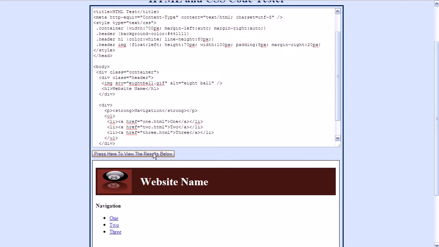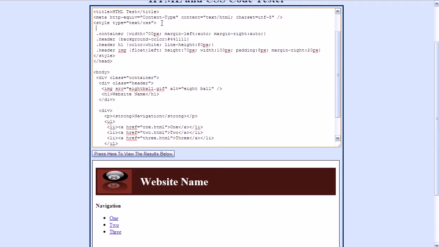Now if you'll notice, each of these hyperlinks, the text is underlined, and I want to get rid of the underlining. So I can do that just by going up to the top of my styles here, and I just need to type an A so that this style will be applied to the A tag. And then I'll set the text decoration style. And I'll set that to none. And now when I press the test button, the underlining is gone.